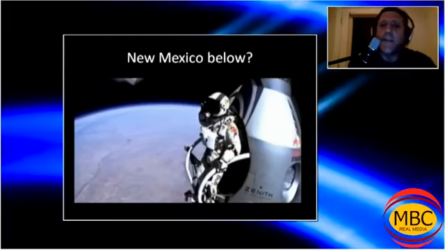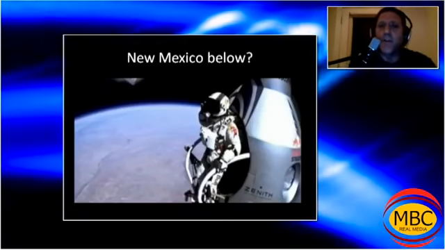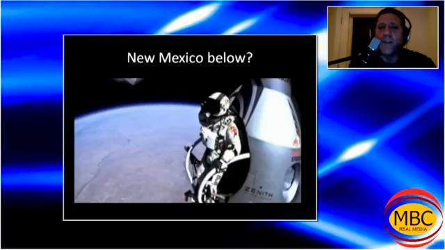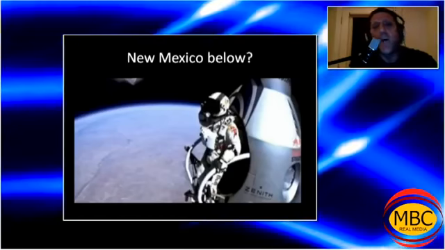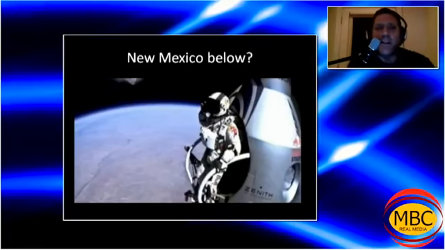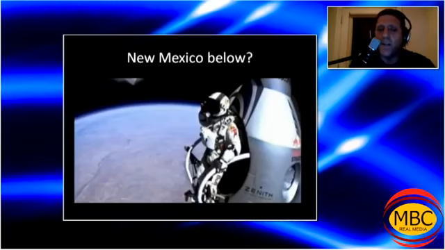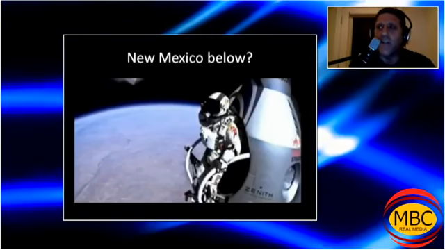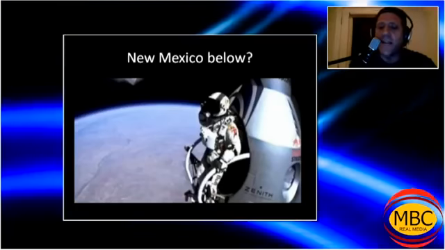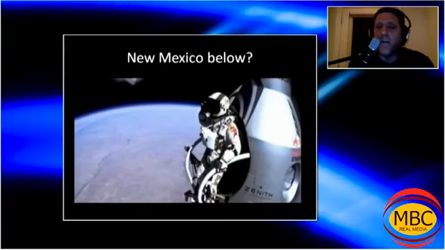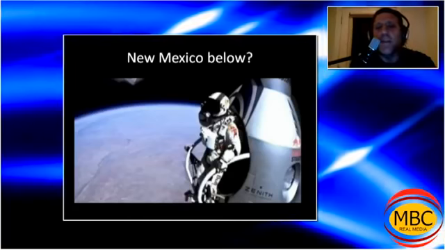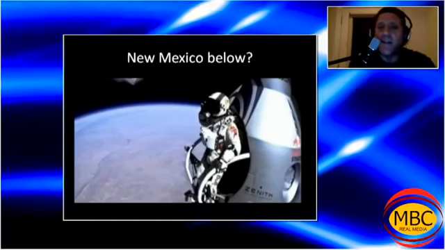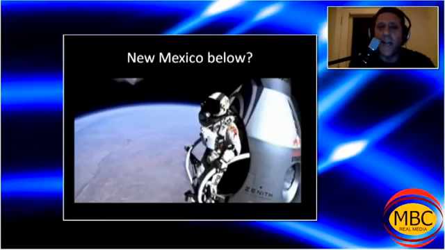Here is the famous Felix Baumgartner Red Bull jump, and everyone uses this as proof that it's a ball. When he opened the door and you looked out, there was a straight shot across. It was only a little bit of the horizon, but it did not look curved like this. But you can argue that all day because it was only a little bit, and some people might say there's a curve. But below him is New Mexico. Last time I looked, New Mexico did not cover a third of the planet.